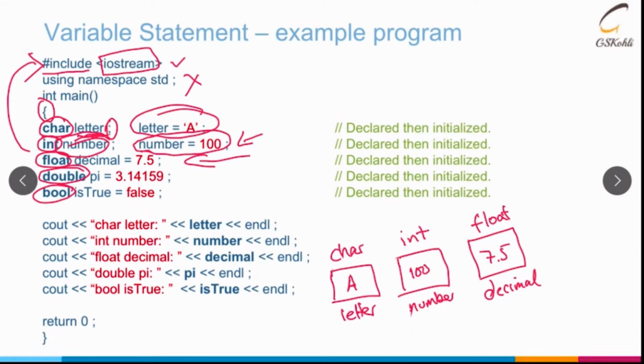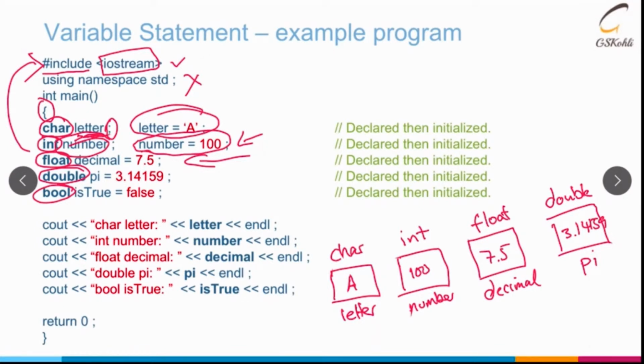Let's look at the second to last box. Let's draw a box up here. It's an empty container again, and the box characteristic is a double. If you remember what we've done before, a double can hold a value up to 10 decimal points, and the box is called pi. And the value you put in there is 3.14159. The box is a bit short.